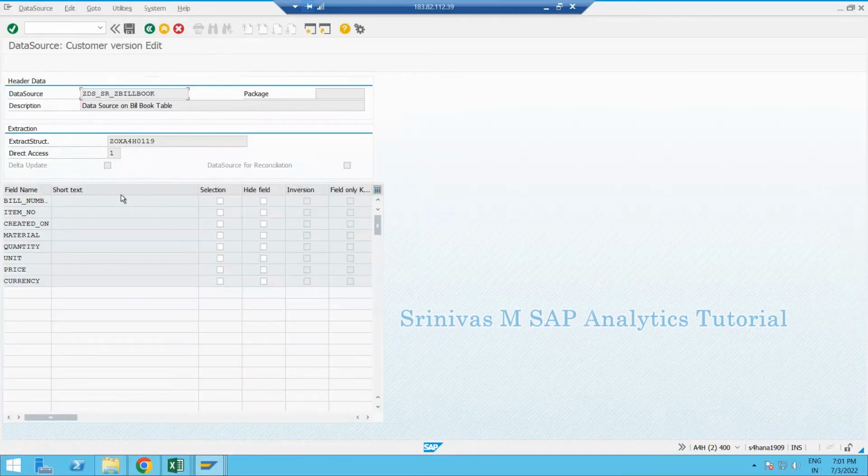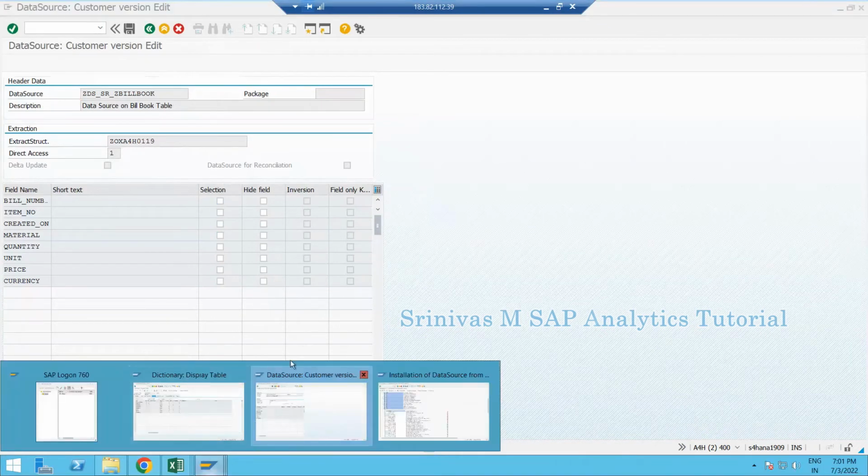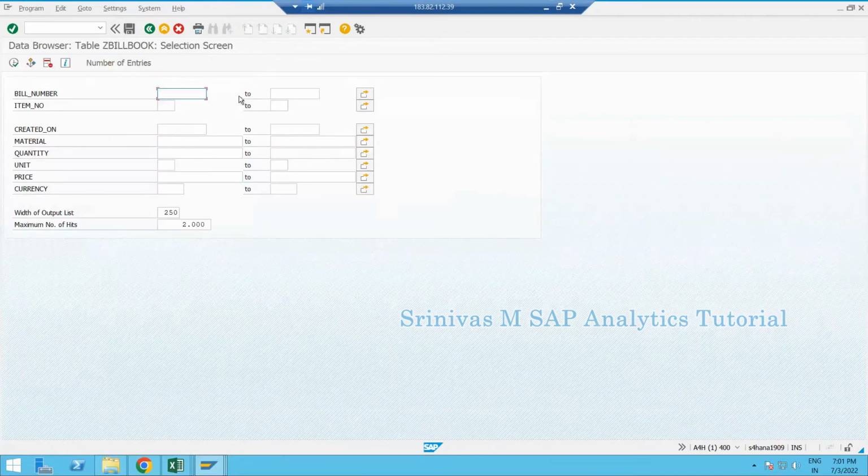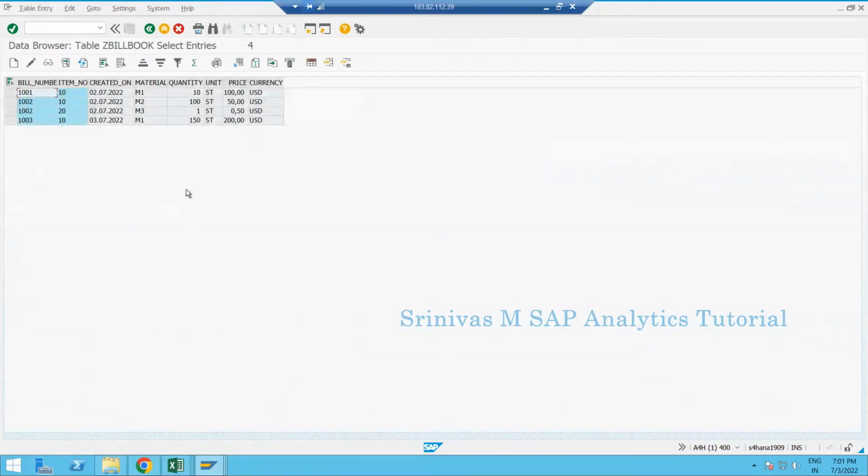Now this screen will come. In this screen, we need to select selections. To make this a little easier to understand, this is the table. If you want to see the content of this table, you go to the contents tab. Correct. In the contents tab, what is happening? Is it directly showing the output, or is it giving some selection screen for you? Initially, the system will provide some selection screen to you. If you provide some selections, it will show output for the selection only, or if you don't give any selection and click on execute, it will show all data.